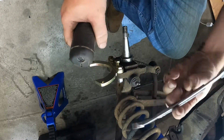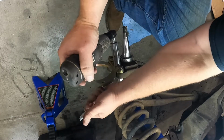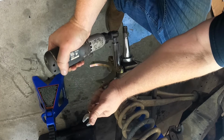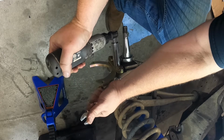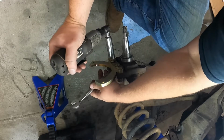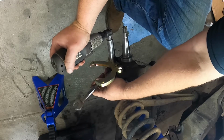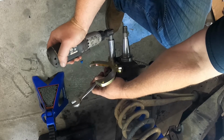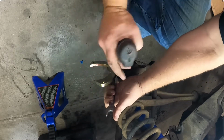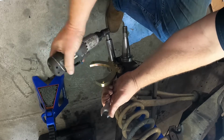All right. So now we're going to go ahead and finish tightening these all down. I went ahead and just grabbed my little battery ratchet. I think my battery's down on this thing.